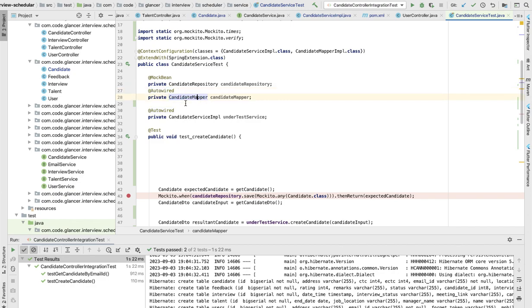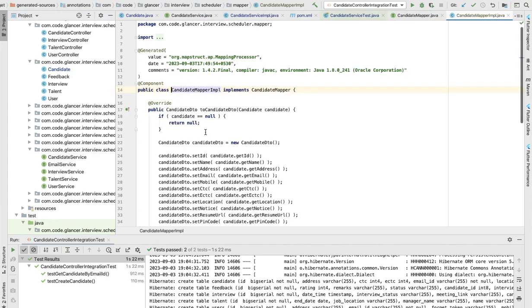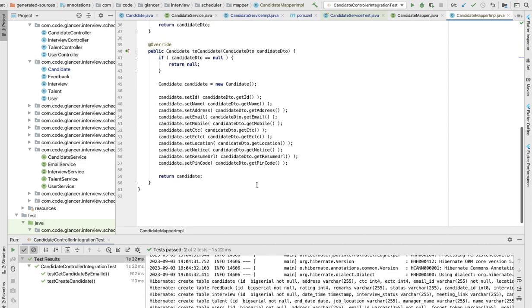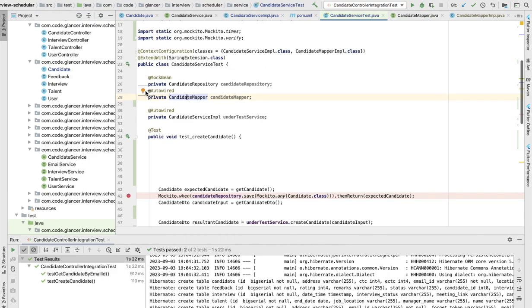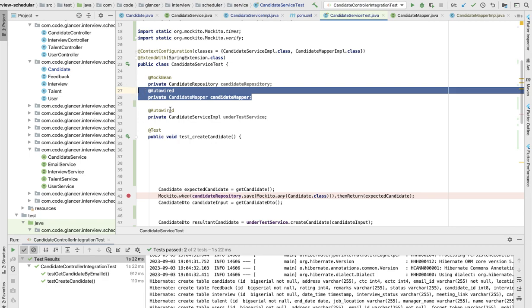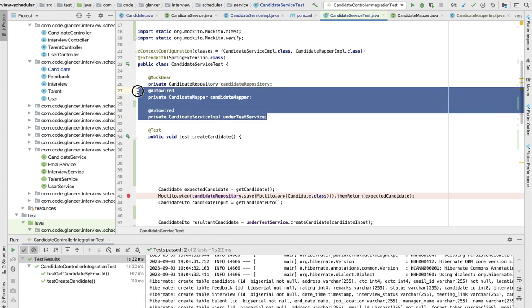Why is candidate mapper autowired here? Because candidate mapper is an auto generated interface, and there is no dependency. It is like a static class, you can say. That's why it is autowired, because it is a self contained class. So these two will be auto injected by the container.